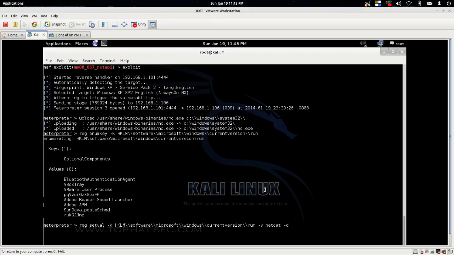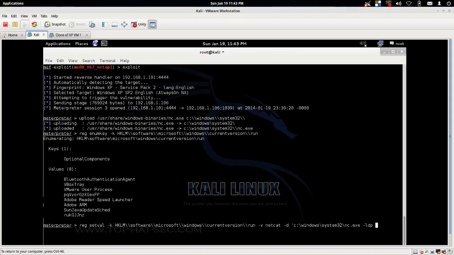So what we're going to do is a single quote, c:/Windows/system32/nc.exe. And the other thing that we're going to add is a -LDP. This is going to create a port that's listening, a listening port. And so after this, we need to specify the port number that we want to do it on.